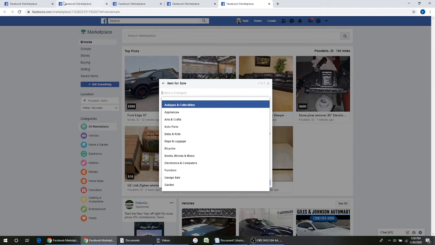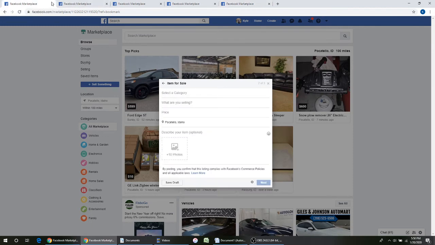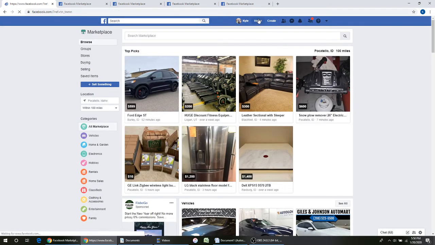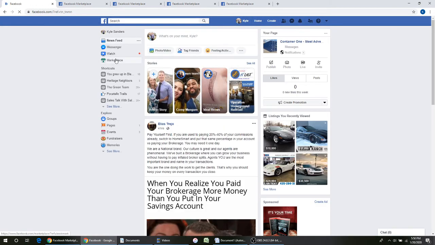If you want to today, just post them one at a time, just to get familiar with it. But as you get a little more comfortable with what you're doing, I would open up your Marketplace in 5 tabs, and then use that Control-Tab on the keyboard to scroll through these tabs and post all your ads at the same time. And you'll get really fast at doing this. So once you post your first 5 ads, I want you to come back and send a link of the ads that you post to your trainer.